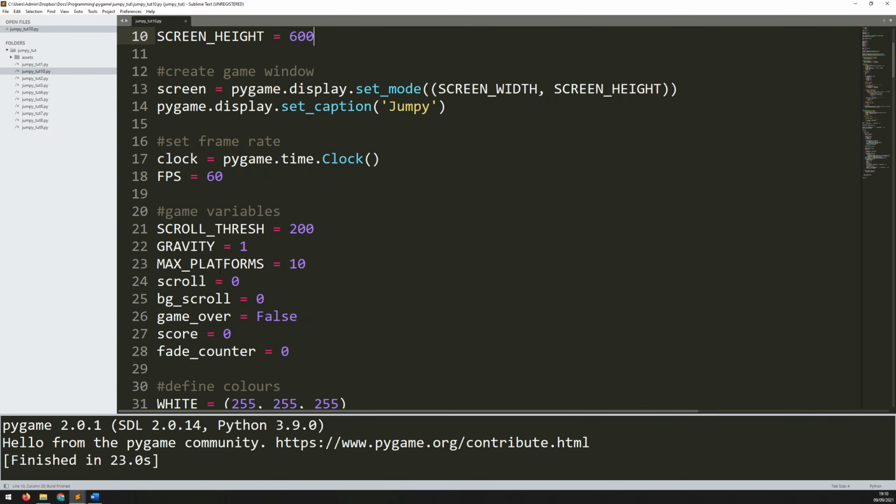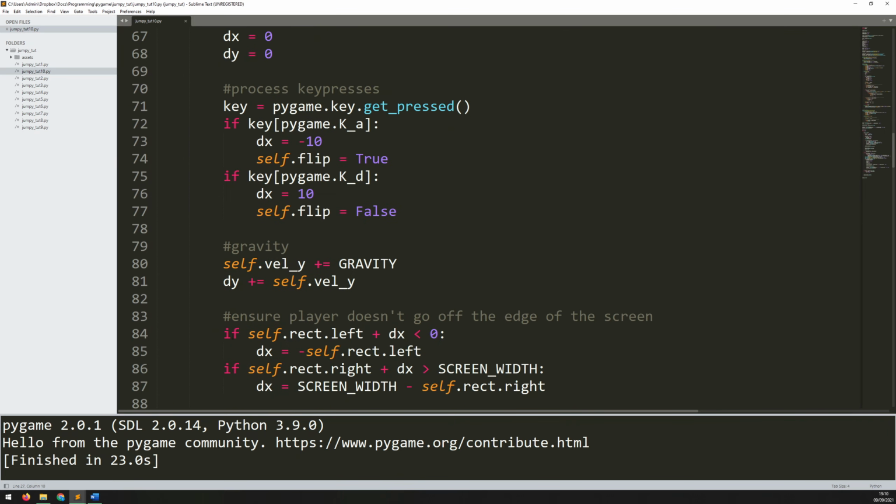That means that I already have the variables that I need for this. I have this scroll variable and I have a score variable. Now this one is set to 0 because I needed to define it at the beginning, but I don't actually have any sections within the code yet that change it. And that's what I can add in just now.